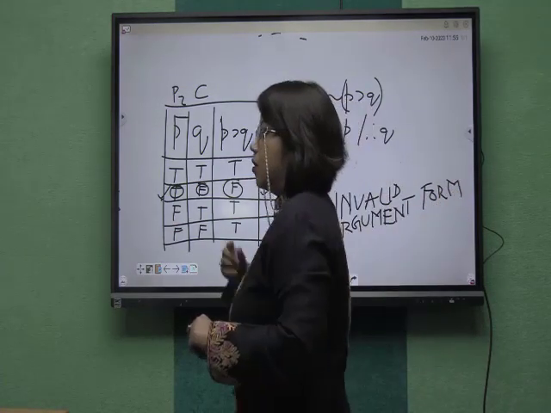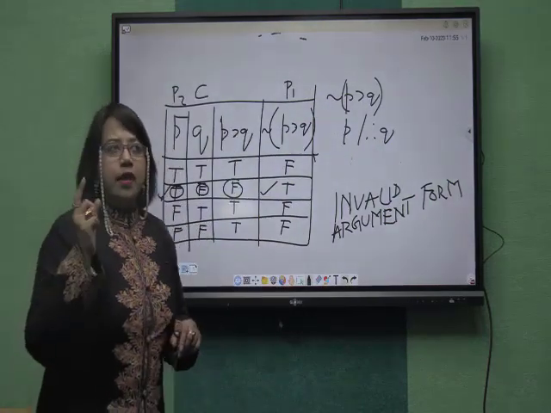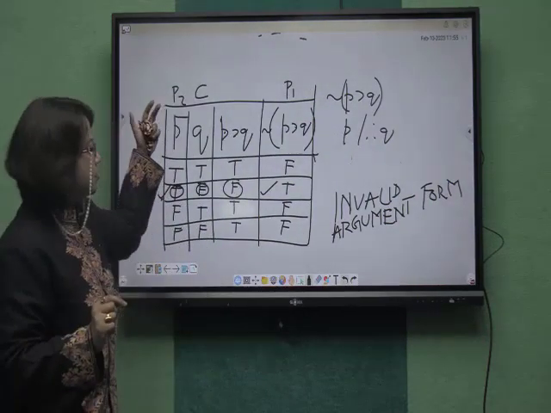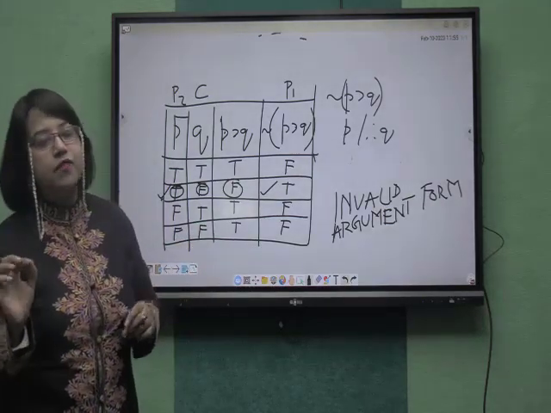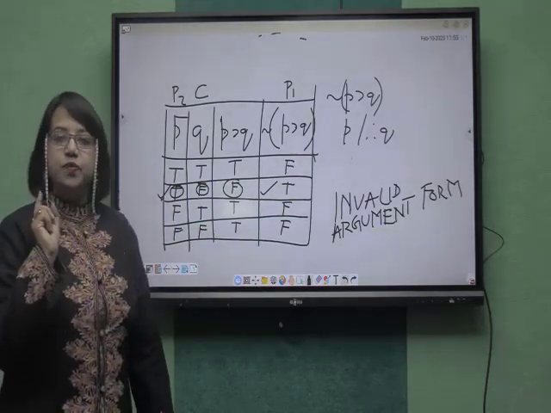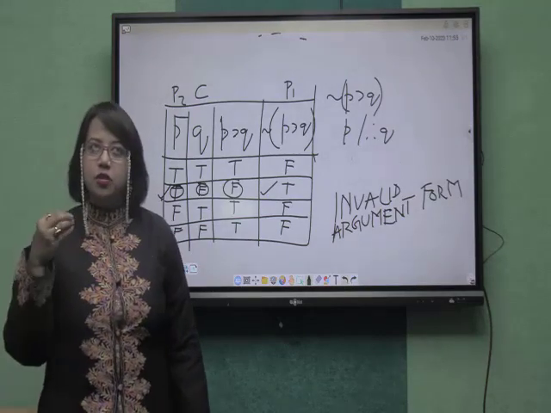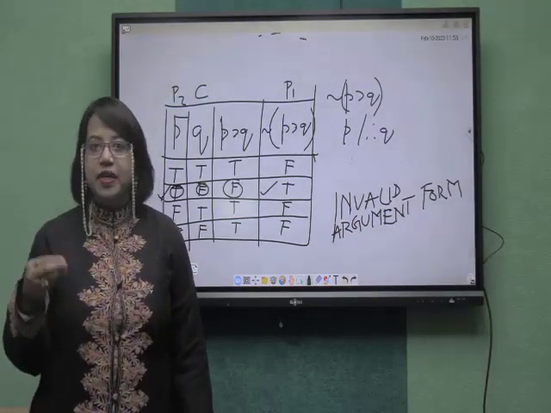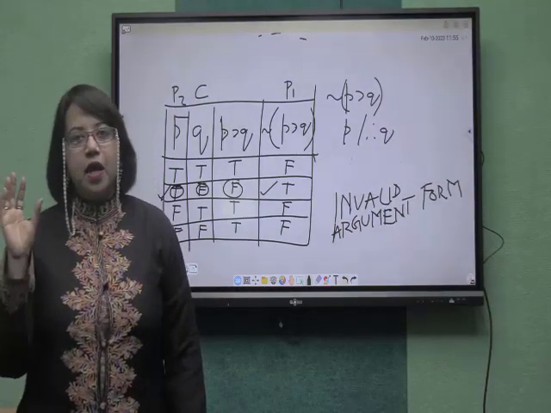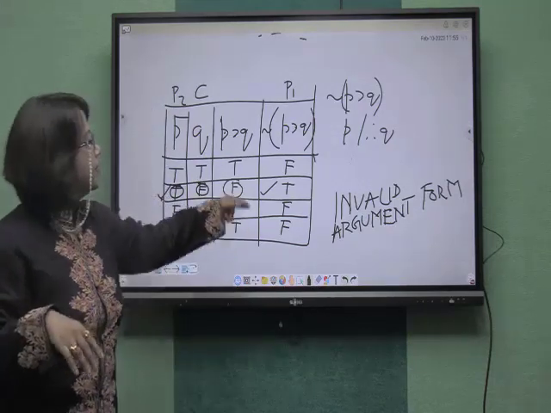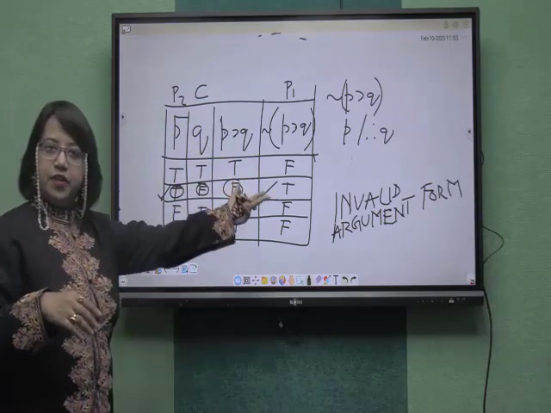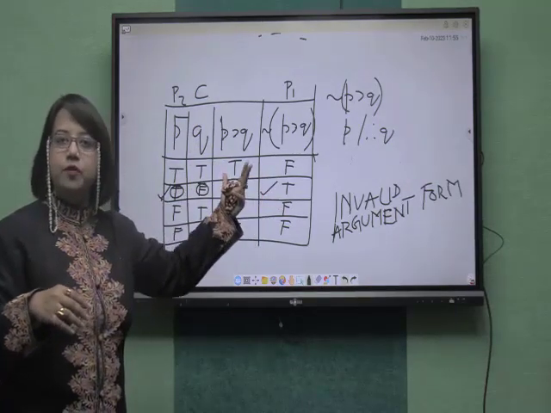Just one quick note. Please remember that just drawing the truth table and leaving it there is not good enough. A one-line explanation is very important because you need to clarify the reason why a given argument form is valid or invalid. For example, in this case, we have written that it's an invalid argument form.